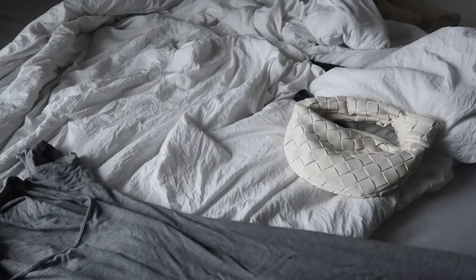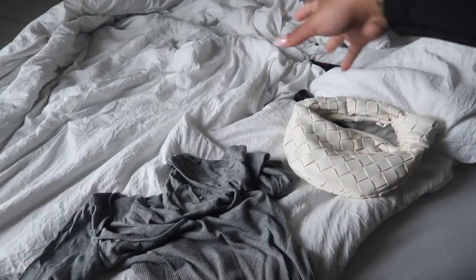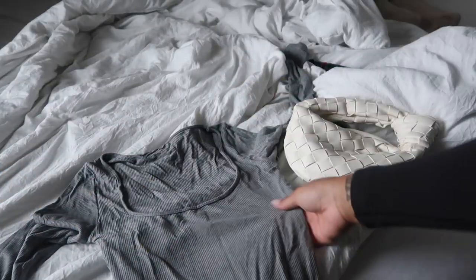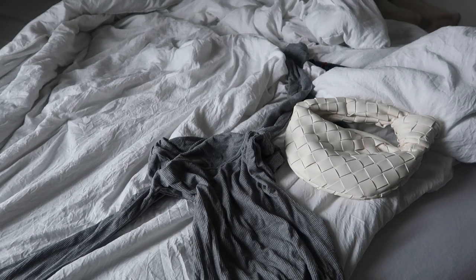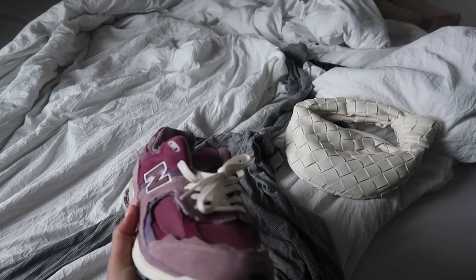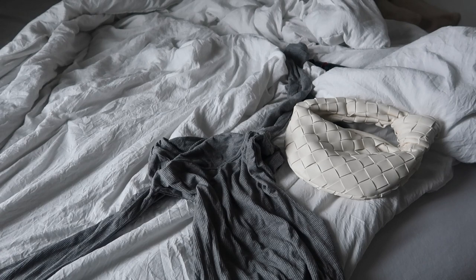You know, it's like the Skims dupe. I had to get me a gray one. These fit so nice, y'all, and they so long. I just got me a gray one because I'm going to a museum, so I was thinking I can wear that for my comfy outfit and maybe pair it with these. You know, something cute and chill. I don't know, we'll see. I'm about to make me some food.